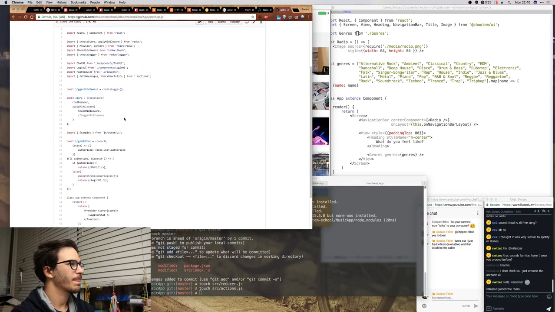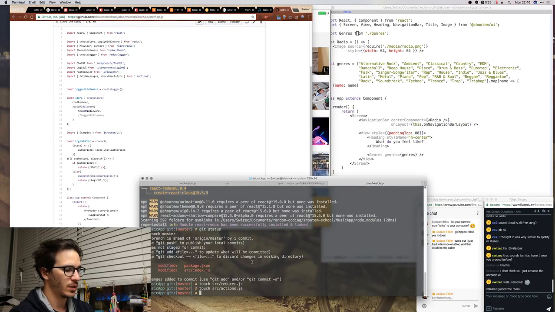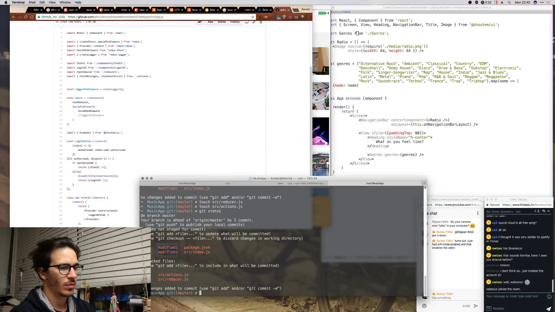Okay. So the reason we're going with Redux is because we need to be able to globally know that something is playing. So now we're gonna wire everything up so that when you click on a genre, the app knows, oh, I'm playing music now.